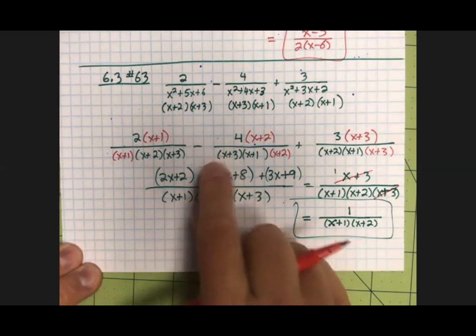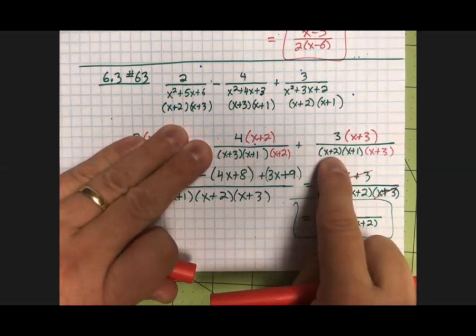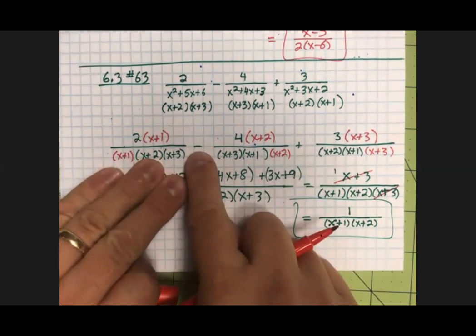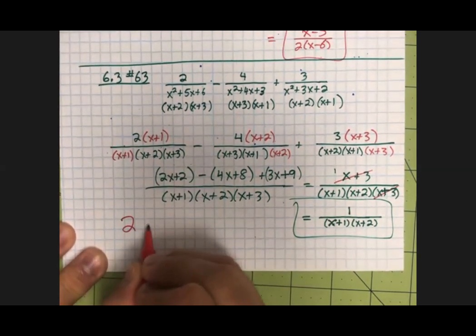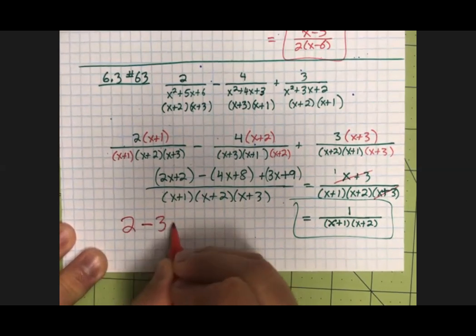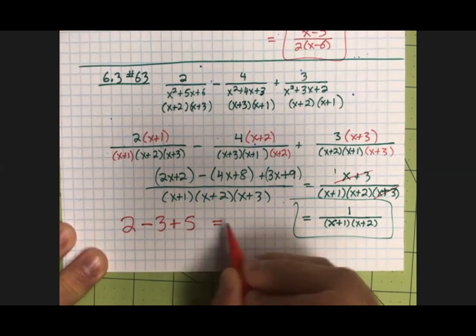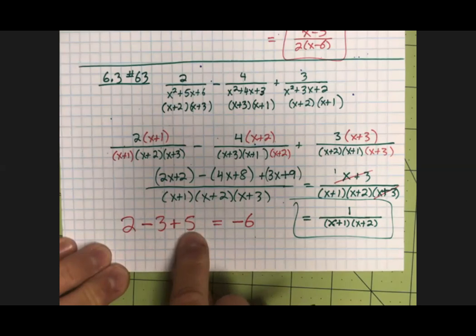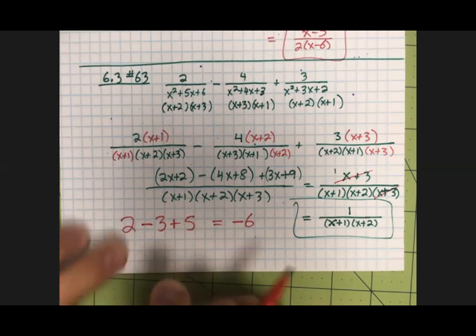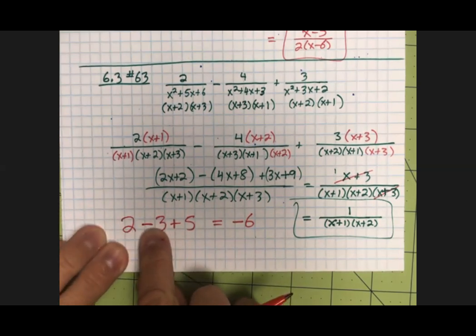Okay, so were you allowed to add these? And here's the answer. No, because you were disrespecting the minus sign there. For example, if I said to you, 2 minus 3 plus 5, put some money on the table, no one would say -6. But you say, I added the 3 and the 5, and that's 8, 2 minus 8 is -6. No, no, no. You cannot add the 3 and the 5 because you're disrespecting that minus sign.